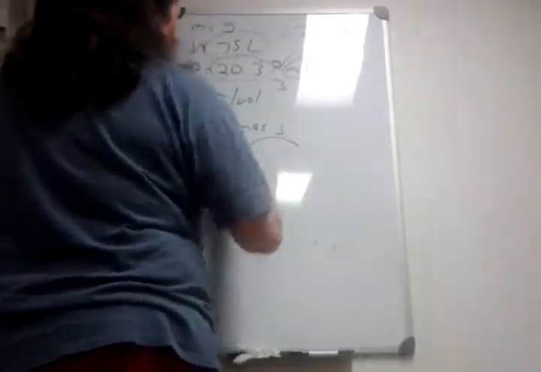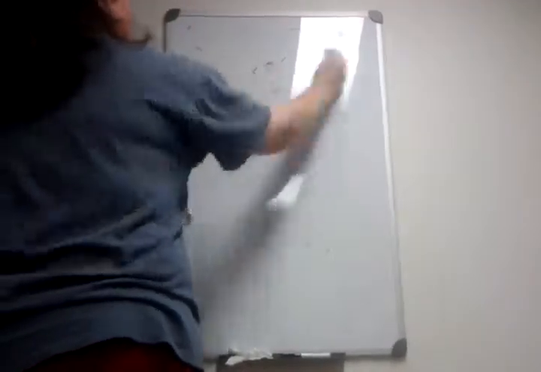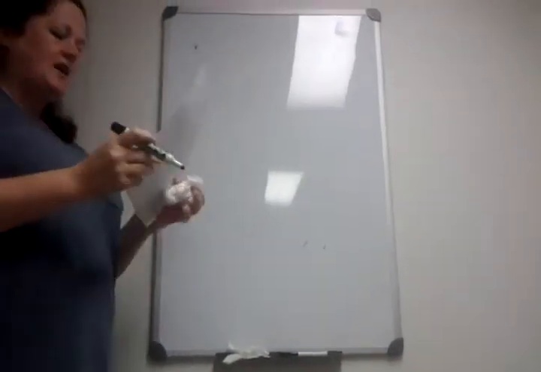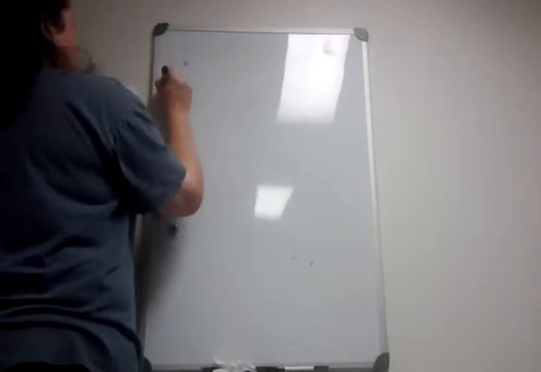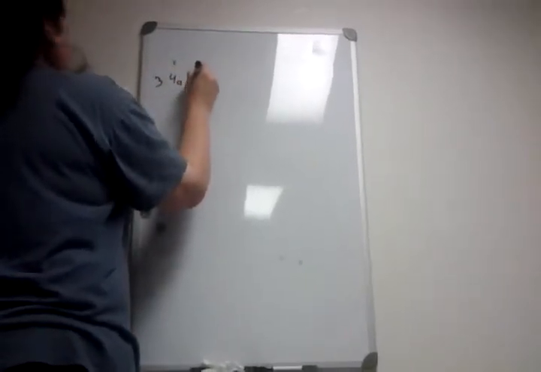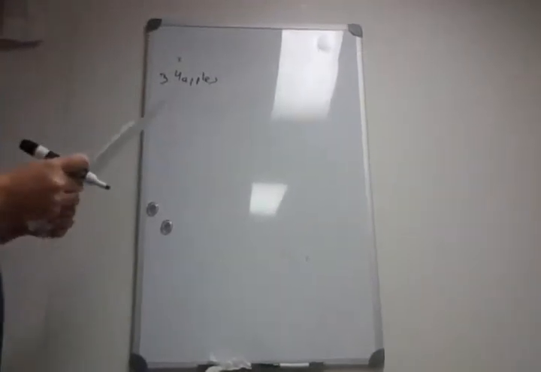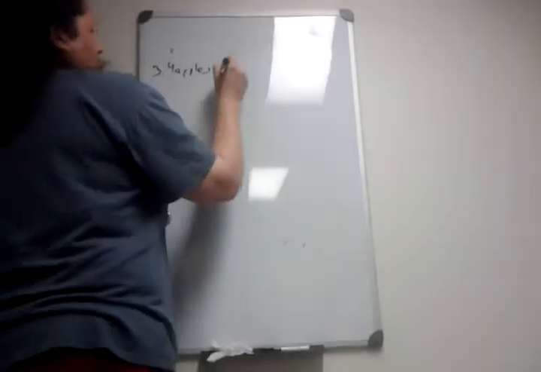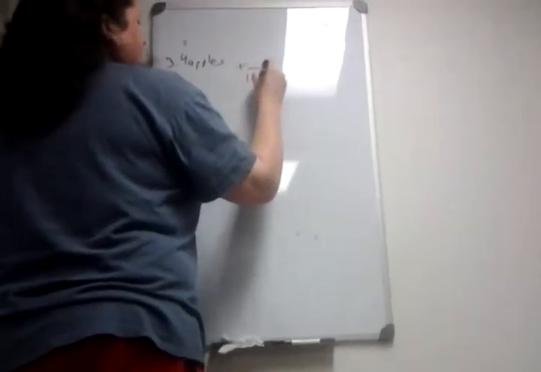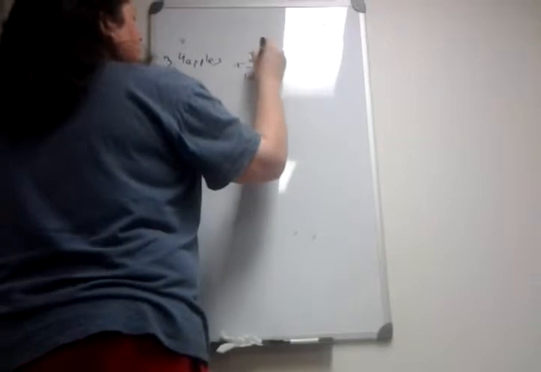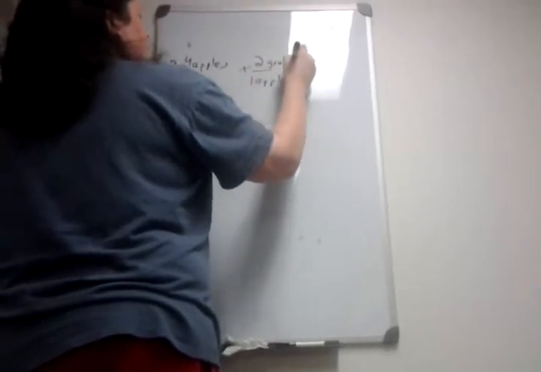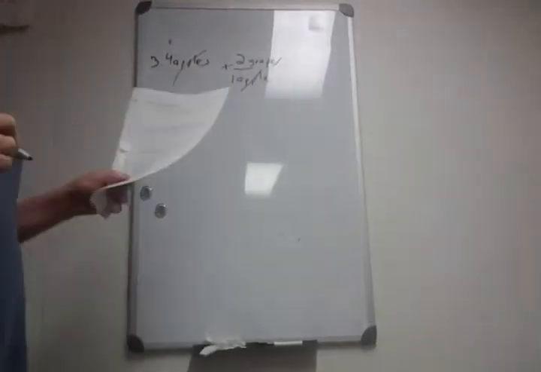Okay, and now let's do the last one. The last one I'll go up a couple of steps for you, and then I'll let you finish it. All this is a silly little exercise to help you make sure you understand how to cancel out what you don't need. I gave you some relationships, and I told you to start with 3.4 apples. And I want you to get apples to watermelons. Well, I told you there are 2 grapes in 1 apple. So I want to get rid of apples, and I'll end up with grapes. So I put 2 grapes up here. These will cancel each other out, and I'll end up with grapes.